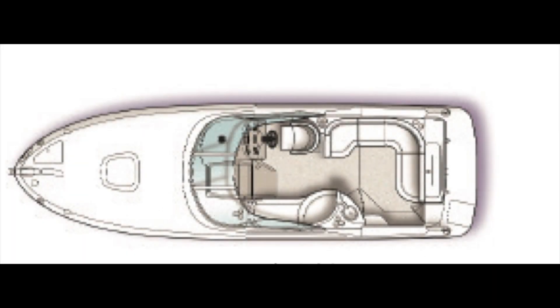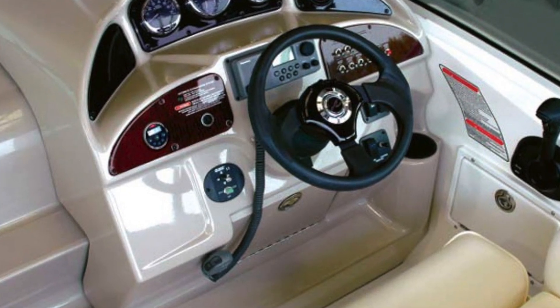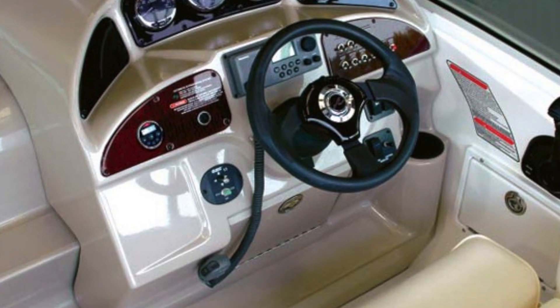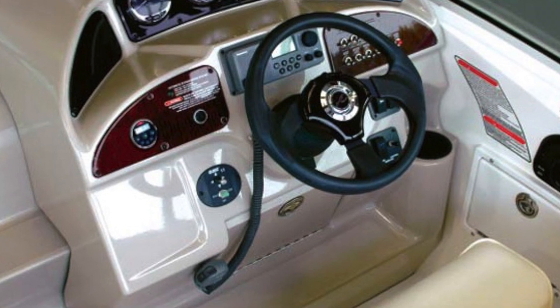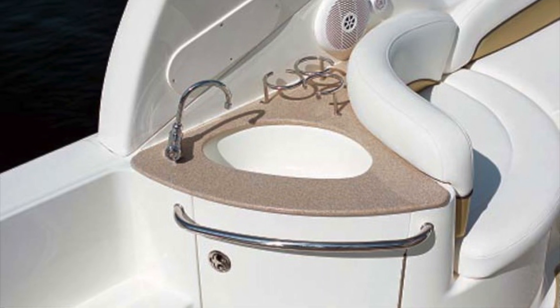she should be economical enough to give you a range of well over 120 miles. Her cockpit layout is typical for express cruisers of the type, with an aft U-shaped lounge, and forward a single seat for the captain with a spot for an observer on the port side. Looking at the well-laid-out dash, you can see she has all the necessary gauges and controls, with room for a small MFD on the port side. Her cockpit also includes a wet sink with storage down below.